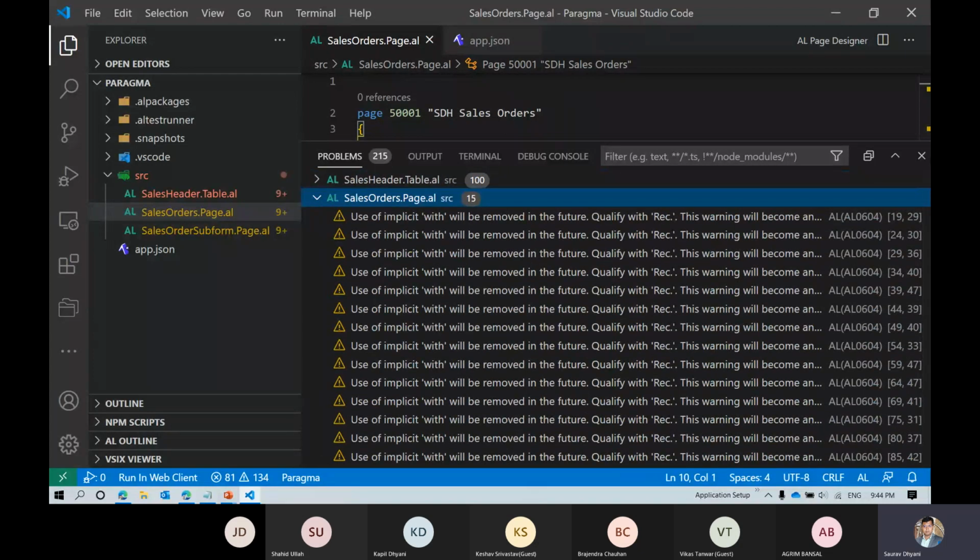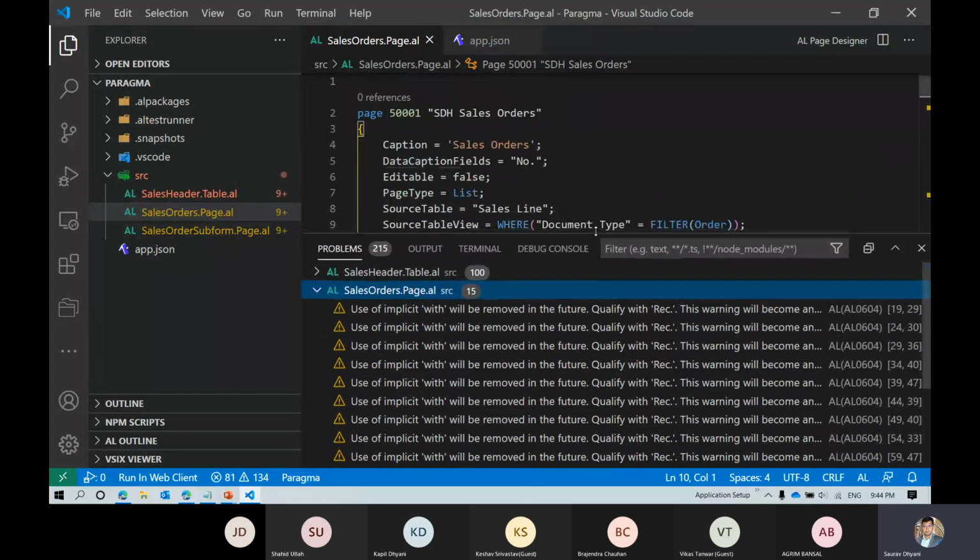But after two versions, I guess, it becomes an error message, and if I want my extension to be ready for the future, then I need to fail this build till I fix all these implicit with. So the other one that we are talking about now actually forces you to switch it.